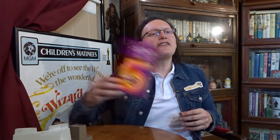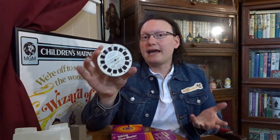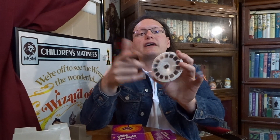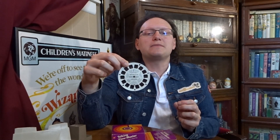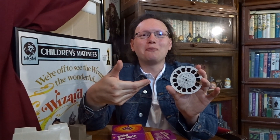Our next variant is a condensed version of the Wizard of Oz — yes, they did that with the Talking Viewmaster too. In another gift pack, they included the Wizard of Oz as a one-disc reel. This is the exact same images and reel from that previous one-reel version I showed you in a previous video, except that this one has the little record and is a talking version. And interestingly enough, out of all of the records on these talking ones, this one is the best one out of all the ones that I own. I don't know whether that's because it wasn't played that much or maybe from where it was stored, but it's kind of fascinating that this one would be the loudest and the clearest.